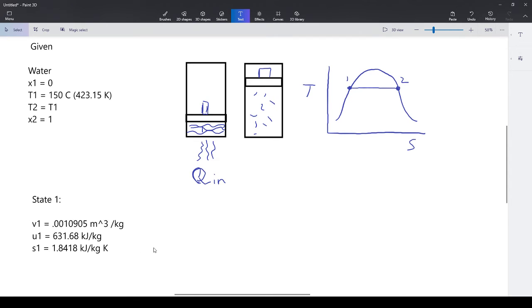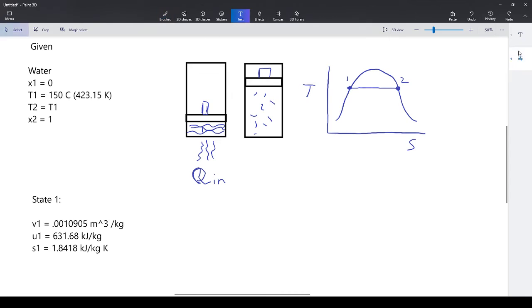Now there's one more thing though. So we've now crossed off the first state, right? We know if you've made it to this point in a question, you can move on. State one has been completed, right? Because we have everything we need to know about state one. And if we don't have it, we can go look it up, right? We've gotten everything we need. So now let's try state two.